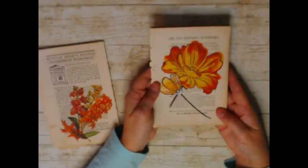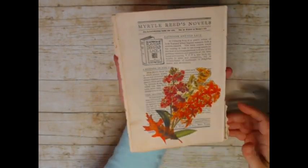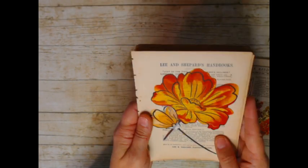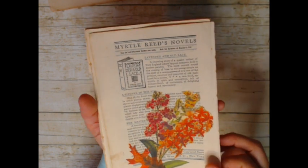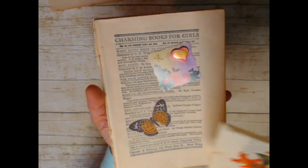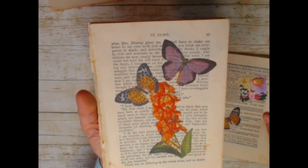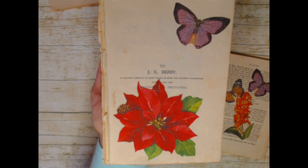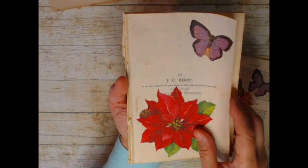Okay, so that's that set. There's just one set of 10. And then she made another set, and these are similar, but these are more of a theme. I think they came all from the same napkin set. These are sort of a miscellaneous mosh of really pretty fall-colored items. But again, they're napkins that have been ironed on, so these are really smooth. And this has a pretty little heart that's popped up there. Butterflies. Who doesn't love butterflies? Look at this one. I love the simplicity of this page because this gives you space to write or to journal. Love this one.